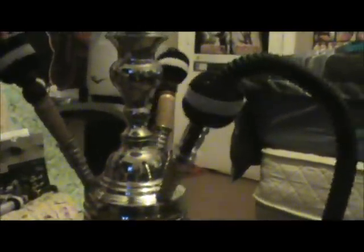It's a nice solid base, and it turns just fine. As you can see, there is no wobble whatsoever. The coals are fine. It just rotates like a dream. It smokes great, and I'm actually going to show you the actual process of smoking so you can see what kind of clouds this thing pulls. Okay, now that you've seen the hookah from top to bottom, I can show you how it works and how well it works. So, first hit. It's not bad for just warming up.